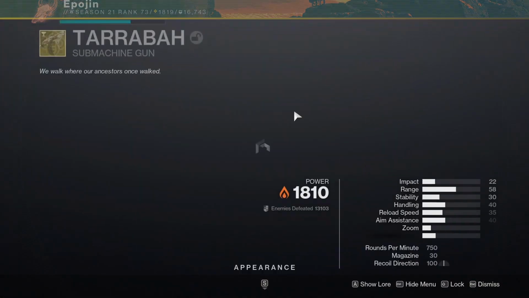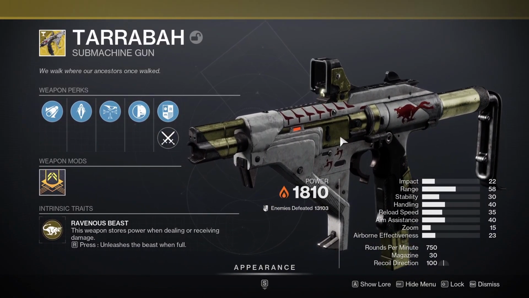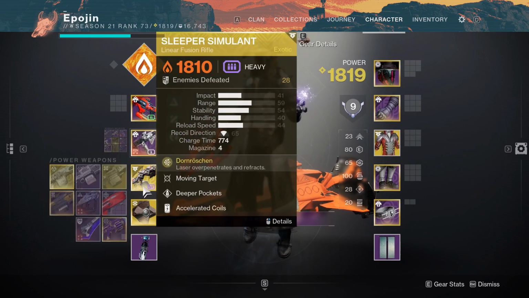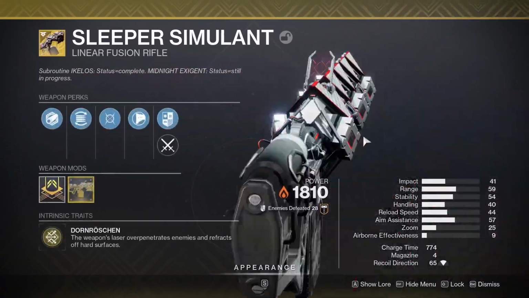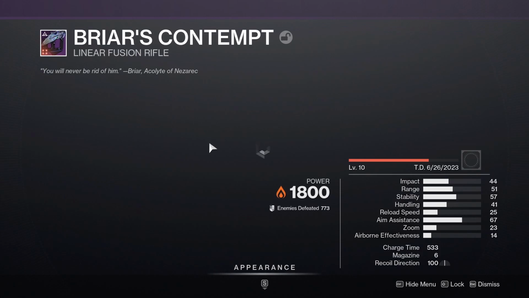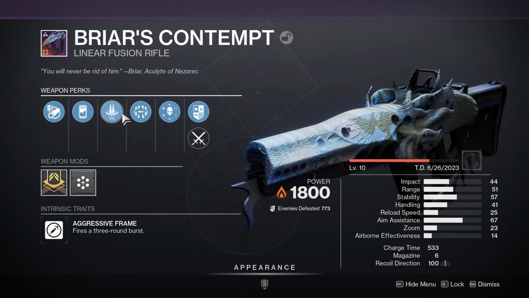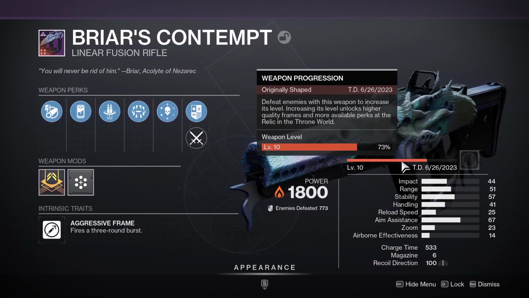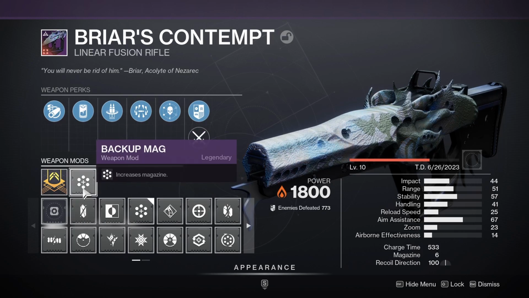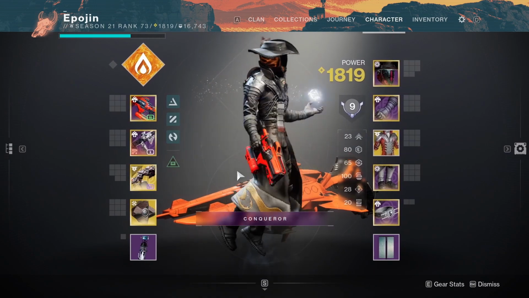And then I also use the Taraba because it's just very good at dealing with the first boss's eyes. And then for my heavies, I use the Sleeper Simulant on Perseus, the final boss. And I used the new Wraith Linear Fusion Rifle, Briar's Contempt, with reconstruction and surrounded. Would want to have enhanced surrounded, but it's only level 10, so I couldn't do that at this point in time. And then I did choose a boss pick originally, but then I chose backup bag so I can unload more damage. And yeah, that's basically the gist of this loadout.